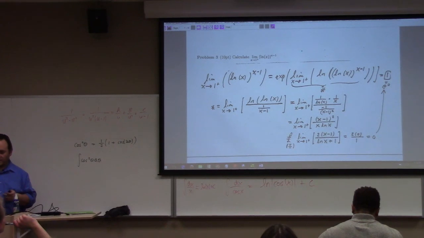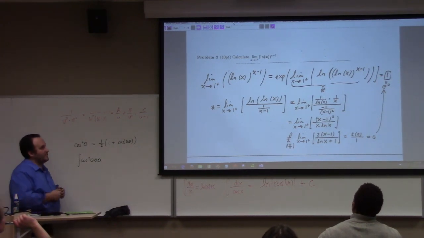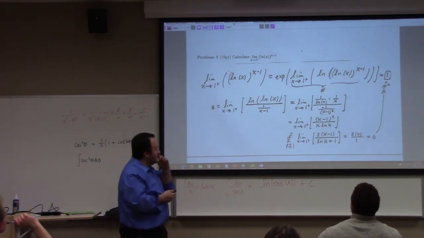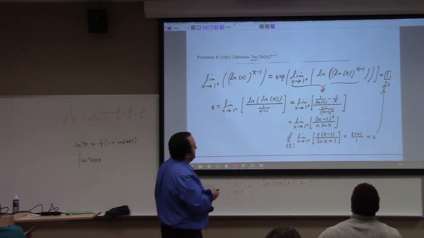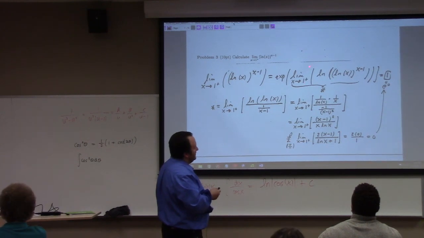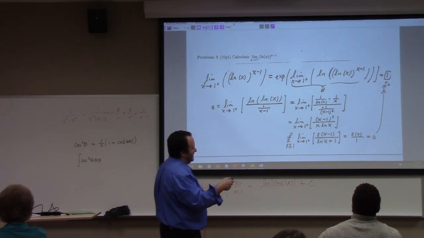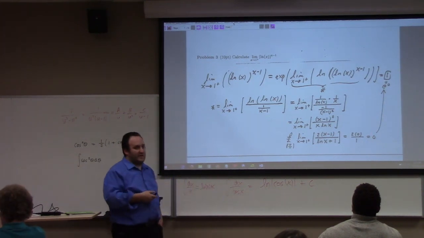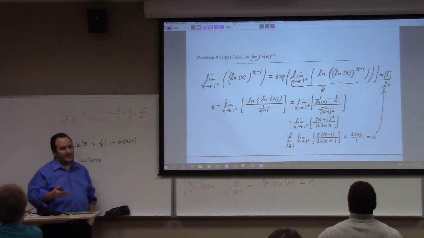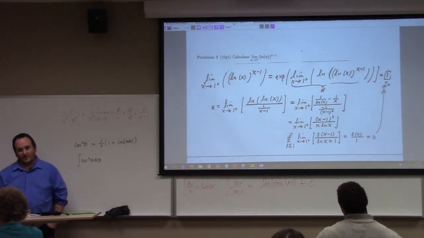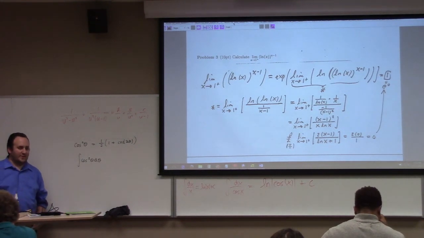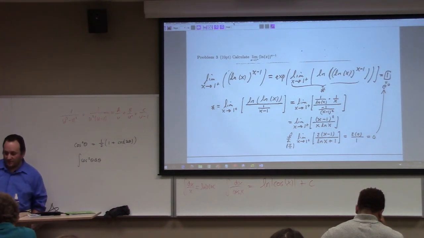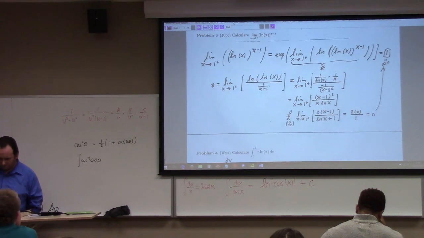Don't forget about L'Hopital's for powers. What was our trick? We insert an exponential of the natural log. We use continuity of the log to pull out, the continuity of the exponential to pull in the limit, and then work on the limit thing. I call it star. Do your L'Hopital's on that. You get the thing, plug it back in. Whatever happens, happens. In the book, he doesn't do this. He takes the log of the limit, works out the limit of the log, and then puts it back in. He extrapolates from that what it is. My way of presenting work is different than the textbook here.